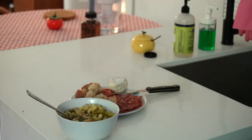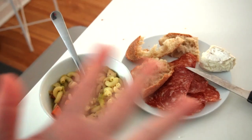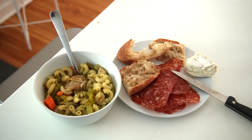So rustic. Here's my extremely rustic lunch.